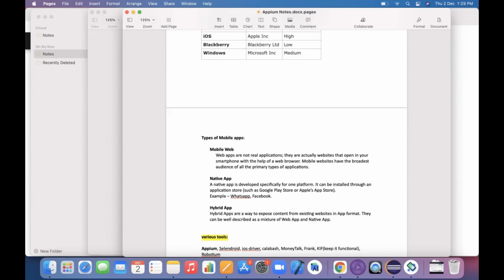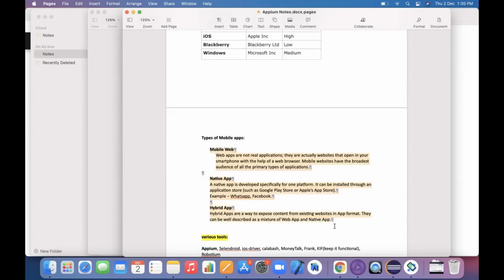Why are people using Appium? The majority of organizations are using Selenium for web automation testing. So if you are comfortable with web automation, 70 to 80% of the code you can reuse. On a high level, the methods you use in Selenium for performing a type operation, or for text fields, checkboxes, and radio buttons, all the commands are one and the same in Appium. That's the reason most organizations prefer this tool. If a resource is capable of handling a Selenium project, of course they can handle mobile automation testing as well.